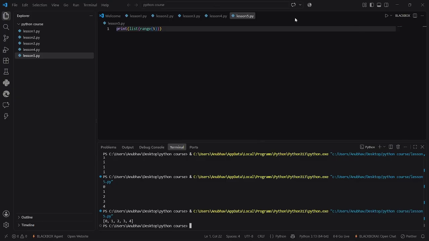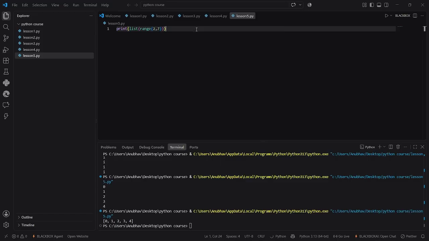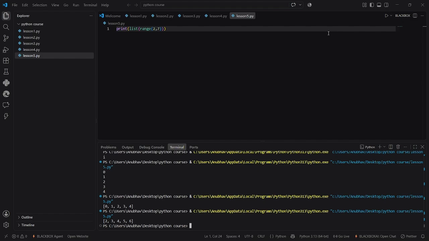Let me show you. Why did I write 7 instead of 6? Because the stop value is excluded. So Python gives us 2, 3, 4, 5, and 6.